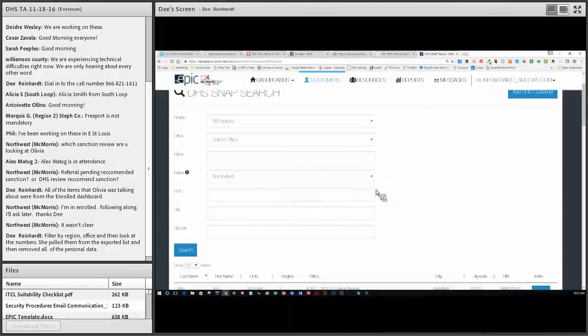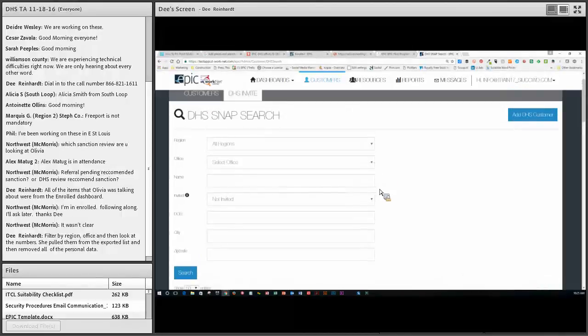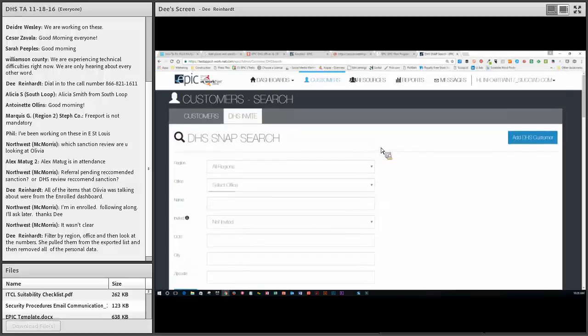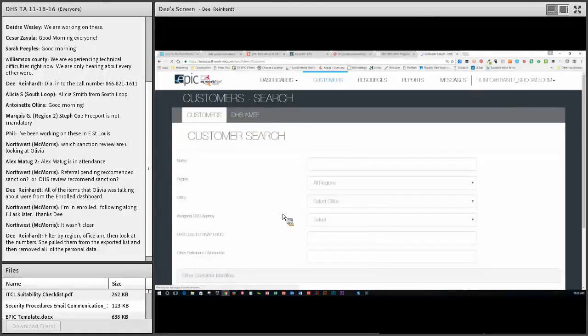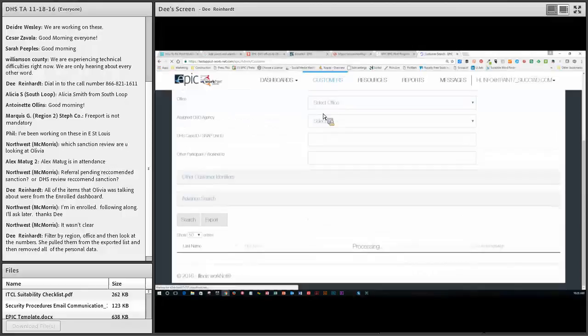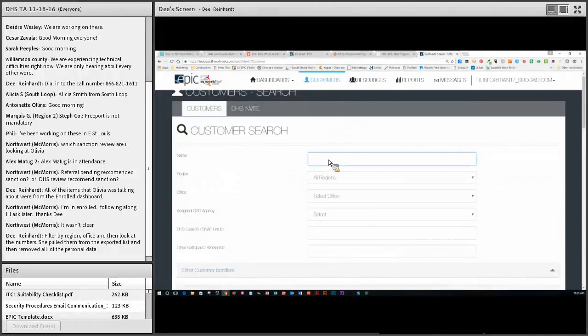Additionally, if you discover that you mistyped the customer's Social Security number twice and they didn't catch it in the application, and you get to EPIS and you're entering the Social Security number and it doesn't sync, Olivia, myself, Deidre, Areli, and Lisa Sparks all have the ability to go into a customer profile, and I'll show you this.